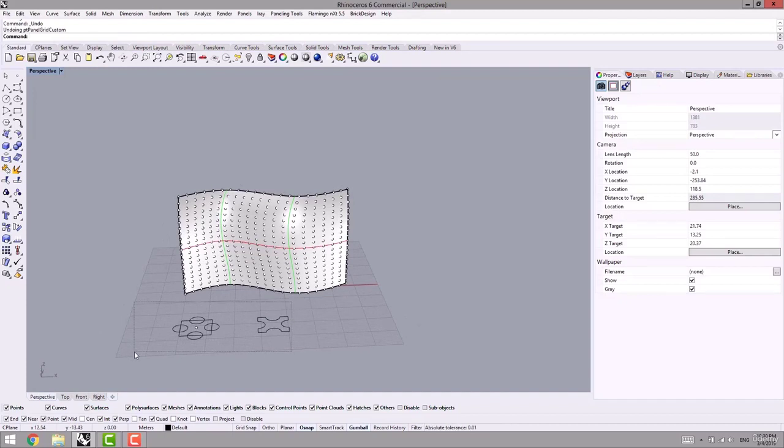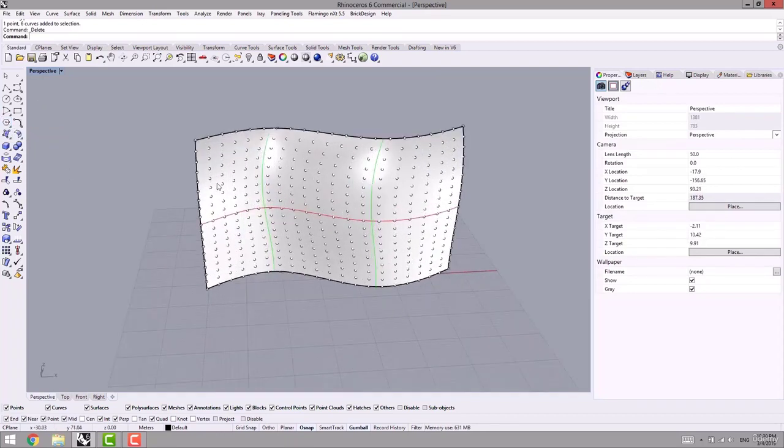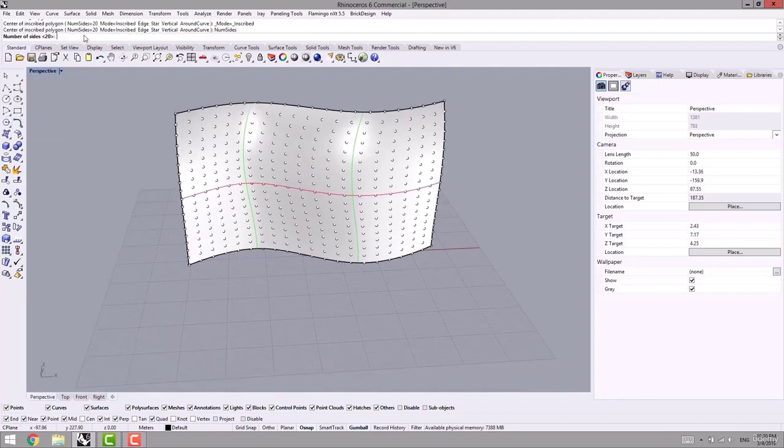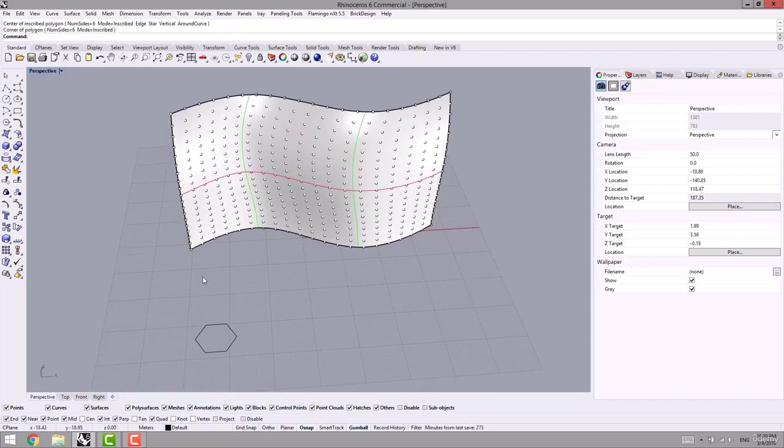Let's take a look at another state. Imagine that we want a hexagon or something like a beehive. Now here I put num side on 6 and I draw this shape.